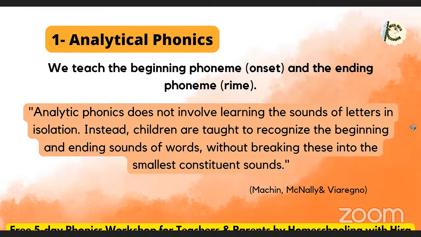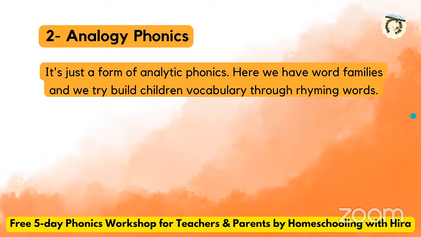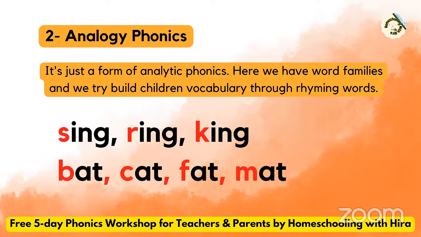These are examples, like if you are giving the k sound, you will give many words of k. If you want to give the last sound, that is the g sound, you will give many words with g and tell them, do you hear the sound? I don't know how people make kids understand this, but this is analytical phonics. Analogy is a branch of analytical phonics.